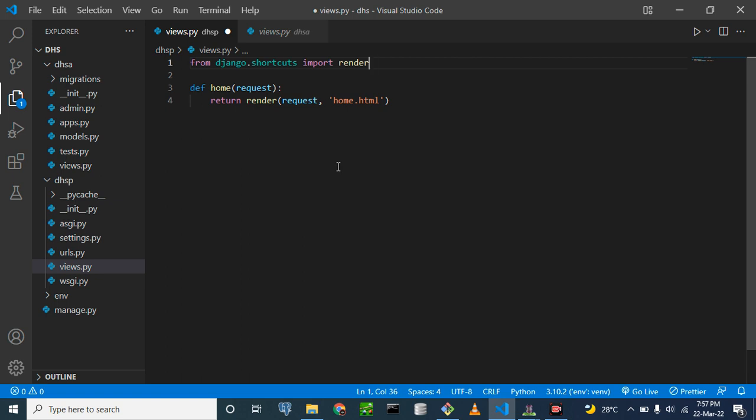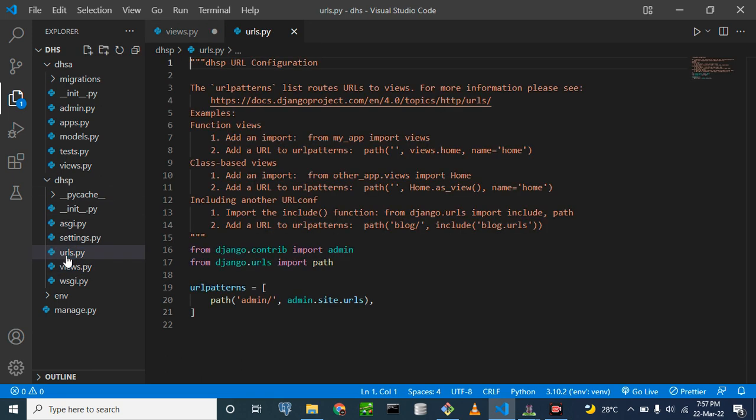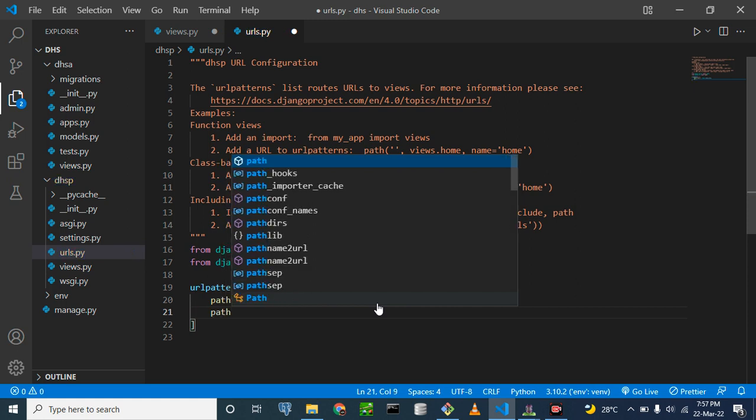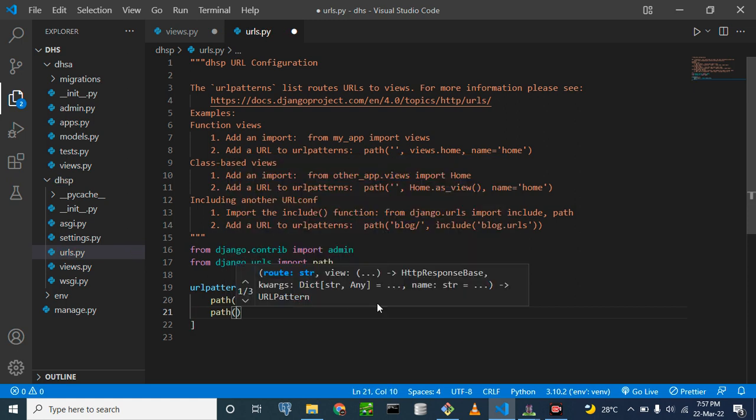What we do next is to go to URL, and in URLs here we are going to specify the path. When there is no path, what will happen when you run this one? It is the default Django page that is going to be displayed. But here we leave that blank, meaning whenever you open, you must go to what?